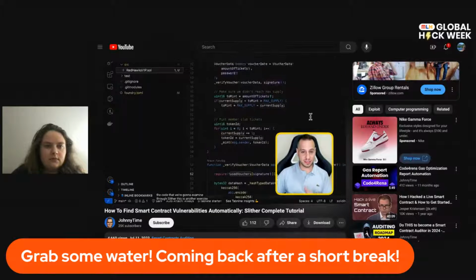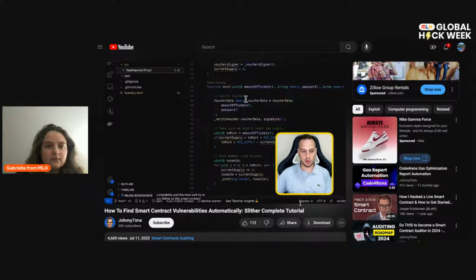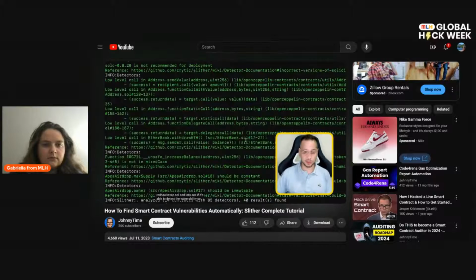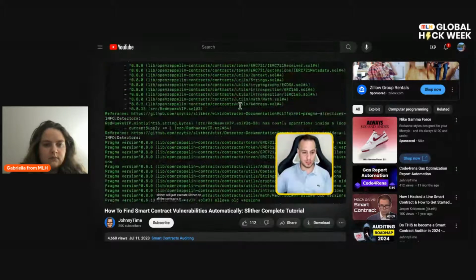This is another exercise, a bit more advanced, that basically includes some replay attacks and some more of a logical exploitation of the smart contracts. We don't exploit a common vulnerability like reentrancy, but something a bit more advanced, a bit more logical vulnerability. And this time we'll try to run Slither on this smart contract, redhawks.vip.sol, and let's see if it's able to detect the vulnerability. So Slither will just execute Slither on all the contracts in this folder.